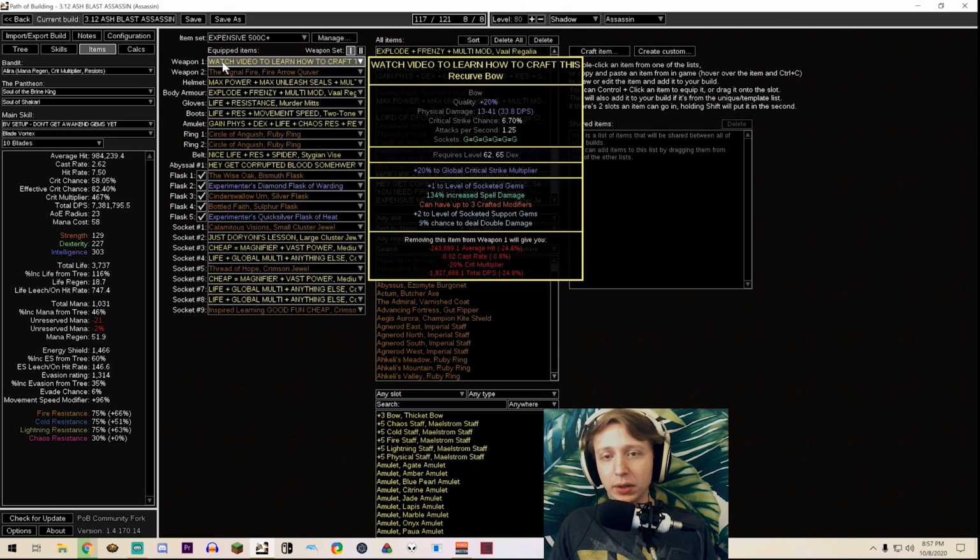In the expensive tier, you need to know how to craft this bow. So let's talk about it. You are going to take any 6-link bow base, and I recommend getting it 6-linked first, and if you can, getting it colored as well.